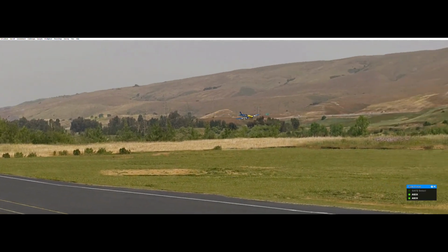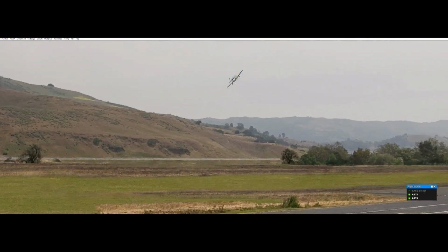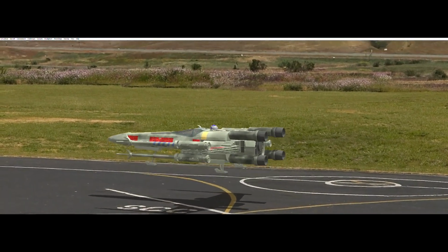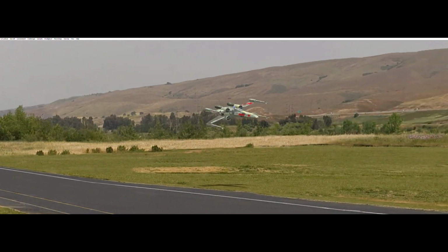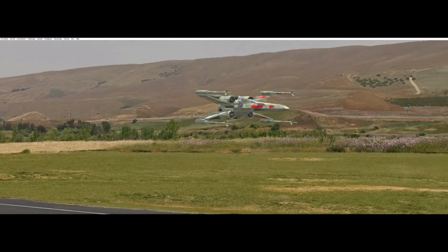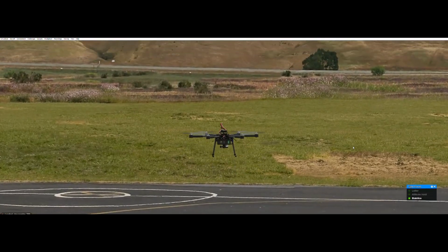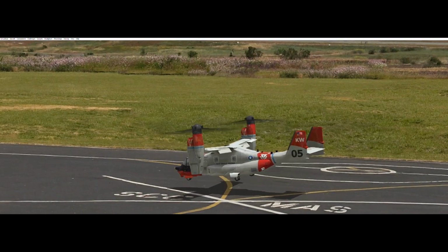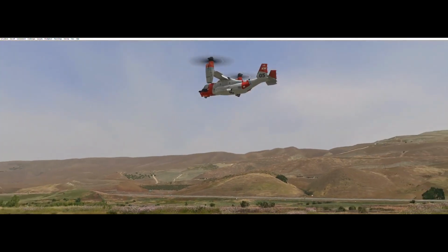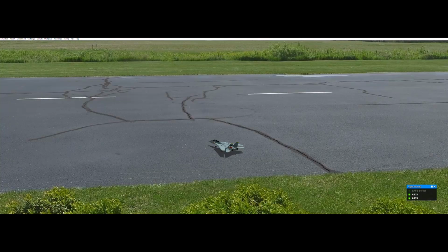It would take me a long time to get to try all the models and scenarios. Plus, the ability to import additional community-created airfields and models means the sim should never get stale. RealFlight is both an entertaining video game and a useful flying tool. You can use it if you've never flown a model before to teach you to fly, or as an experienced pilot to practice new maneuvers.